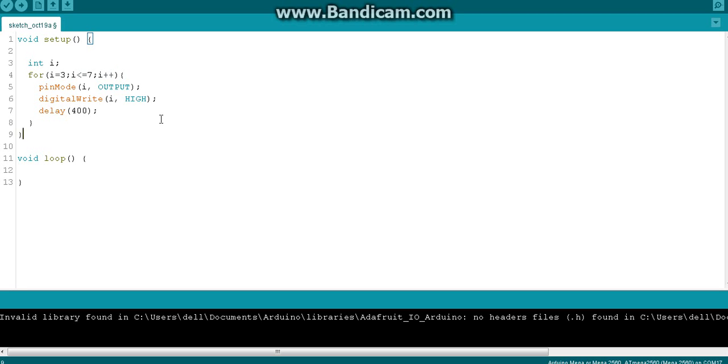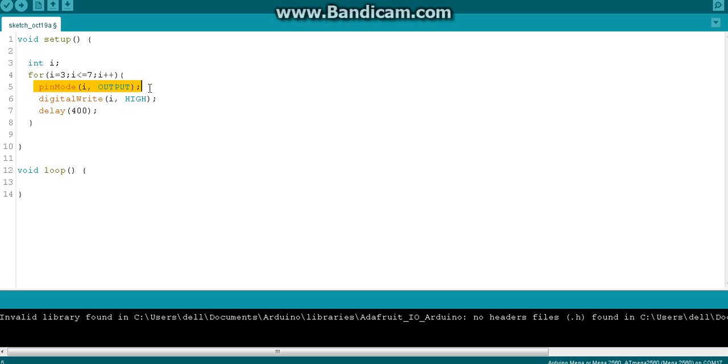Hello everyone. In the last video we saw how this for loop works. According to our understanding, during each and every for loop iteration we will set that particular pin as an output pin and switch on the LED. This we have to do at any cost; we can't help it, and it is for our functionality. So we have decreased the code redundancy, that means unnecessary code has been removed. With 2 lines we have done the thing.